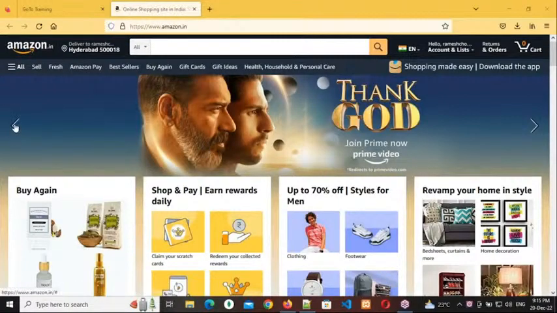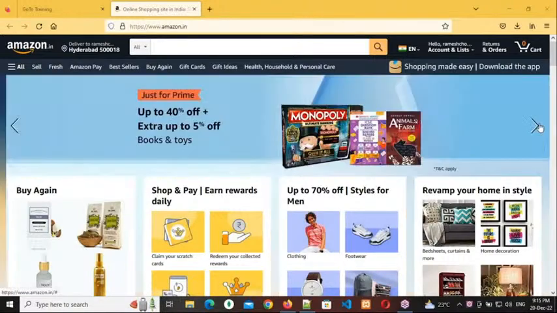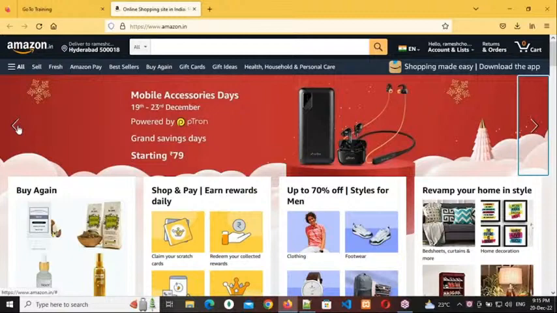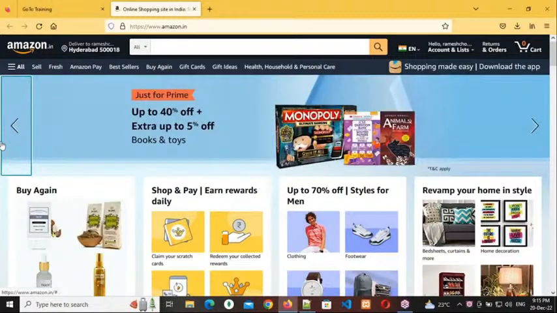Understanding, right? And you are seeing these icons, right? By seeing this, what are you experiencing? In order to get the next image, we need to click here. In order to get the previous image, we need to click here. He is not writing anything, like click here to see the previous image or click here to see the next image. By seeing these icons, we are experiencing or not?